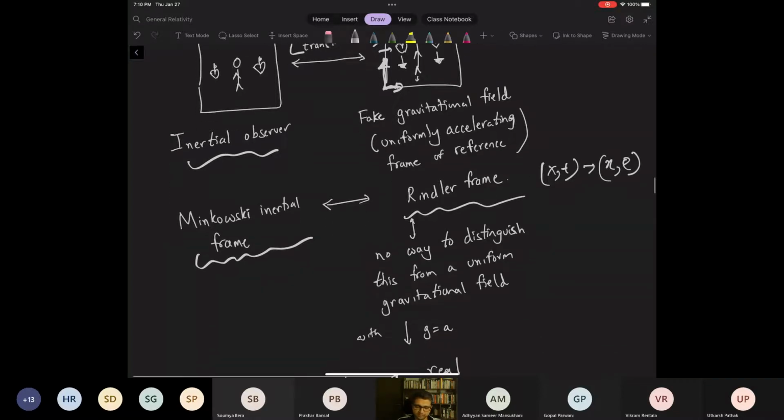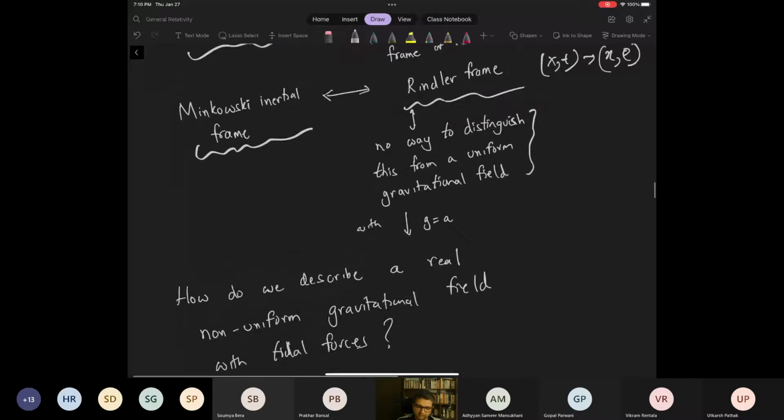Okay, and now the claim is for the Rindler frame, in principle, this same equivalence principle tells you that there is no way to distinguish being in this uniformly accelerated reference frame from being in a uniform gravitational field where you'll experience pseudo forces. So the Rindler observers will see the inertial observers, as we discussed last time, as experiencing pseudo forces, except in special relativity, more strange things happen, like the existence of a Rindler horizon.